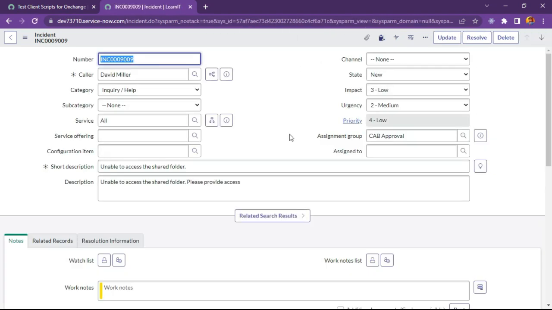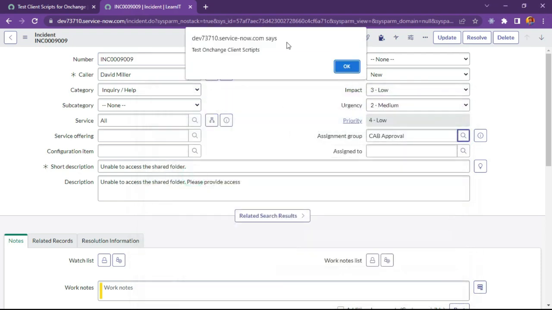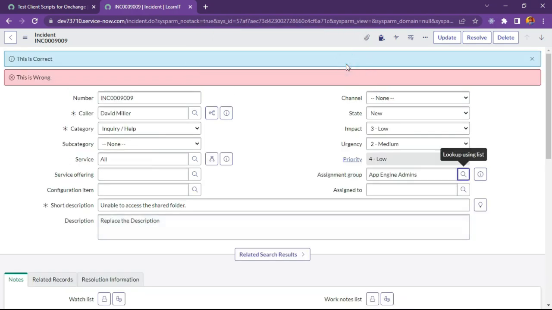So let me change the assignment group again and see how it executes. You can see the pop-up is displaying, and we will display the state as well. State is New, the value is 1. We can see we have populated an info message as well as an error message here, and the category is set mandatory.